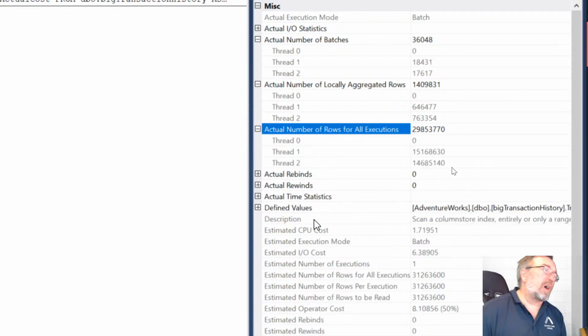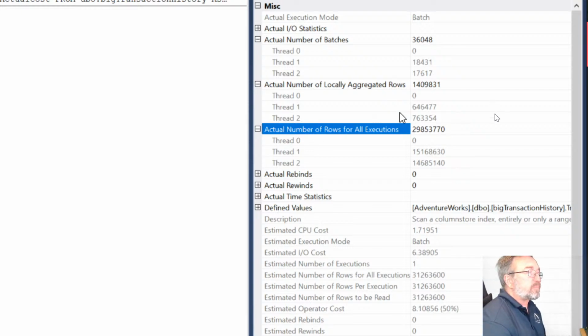Now, what's going on? The thing is that this is going in what is called batch mode. Now that's different. Everything we've seen so far today has been row mode. You'll notice the way I keep describing it over and over again: give me a row, give me a row, give me a row. Batch mode processing is inherently different. Batch mode processing is give me thousands of rows, give me thousands of rows over and over again. And then it figures out how many rows it can return.